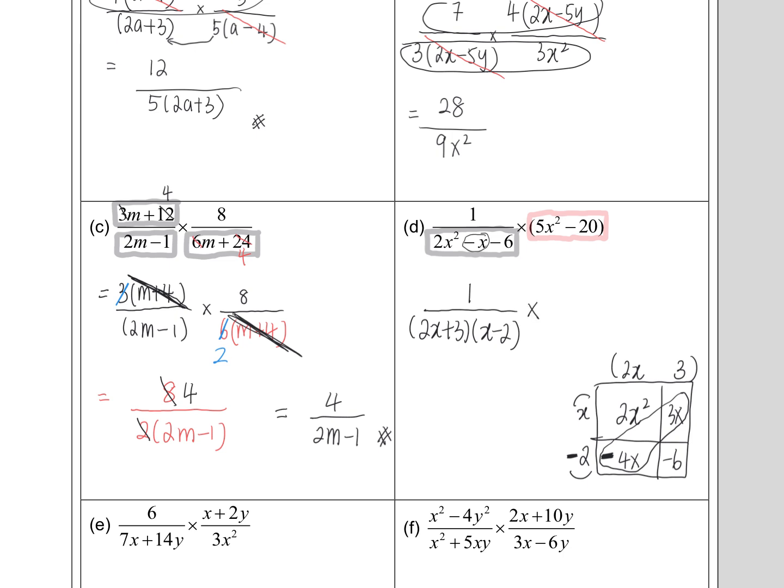Okay, next one. 5 and 20, got any common factor or not? Okay, so I take out the 5 first. If you don't have, just put over 1. Then can I factorize some more the x square and the 4? Can you see that actually the 4 I can change it to 2 square? Can you see that this is this rule? A square minus b square. You can do that?